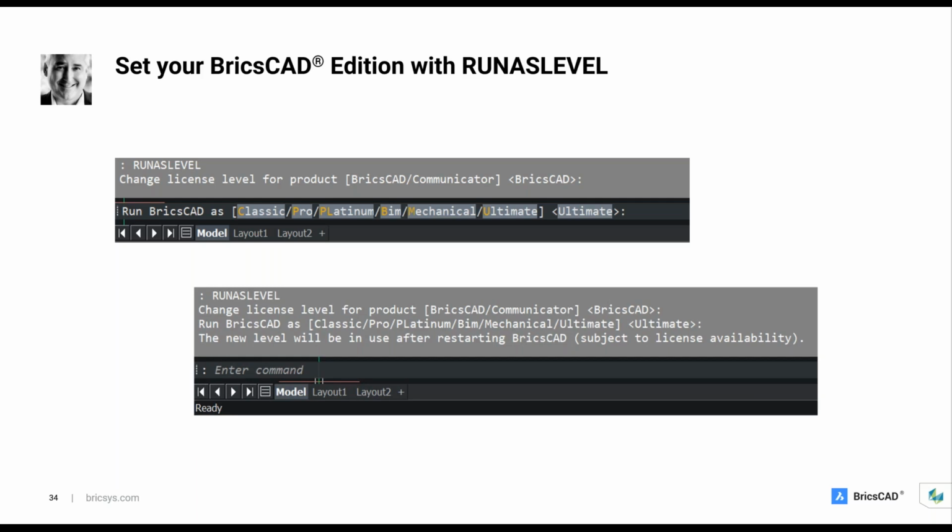And the edition you're running will be reflected in the upper status bar that frames the BricsCAD window. So you'll be able to see exactly which edition of BricsCAD makes the most sense for your business, so you can optimize the edition that you purchase to get the best value for your money from your BricsCAD CAD solution.